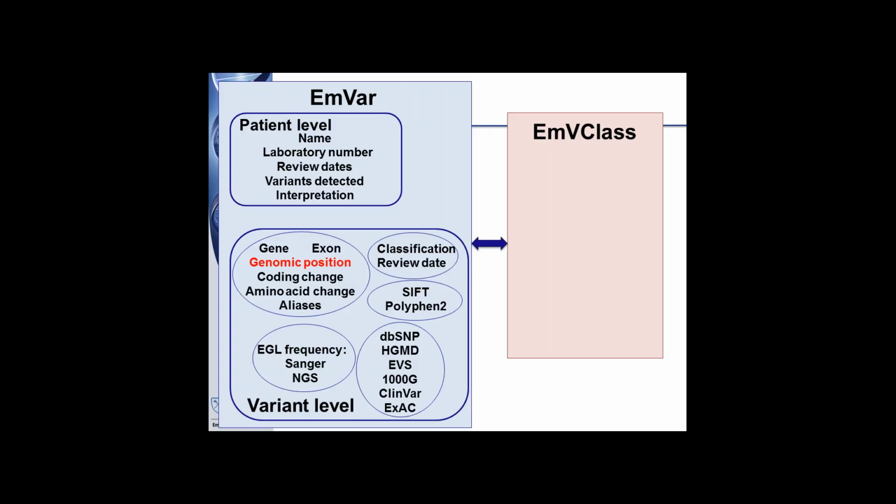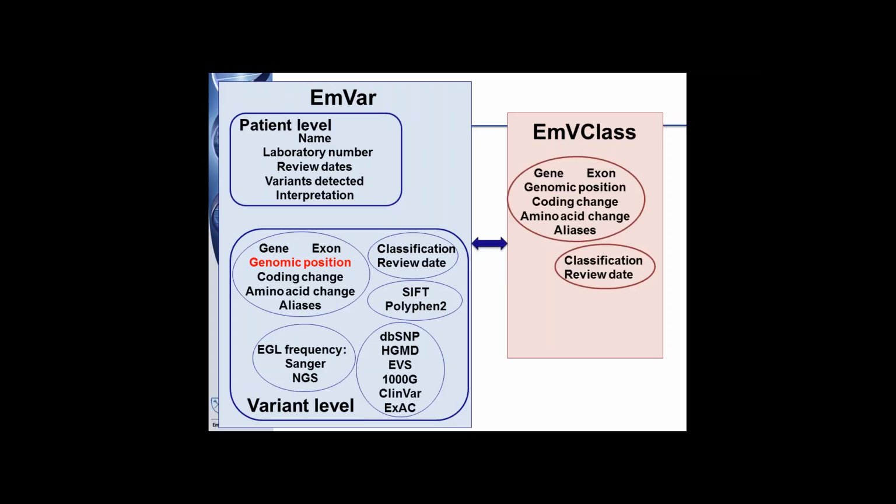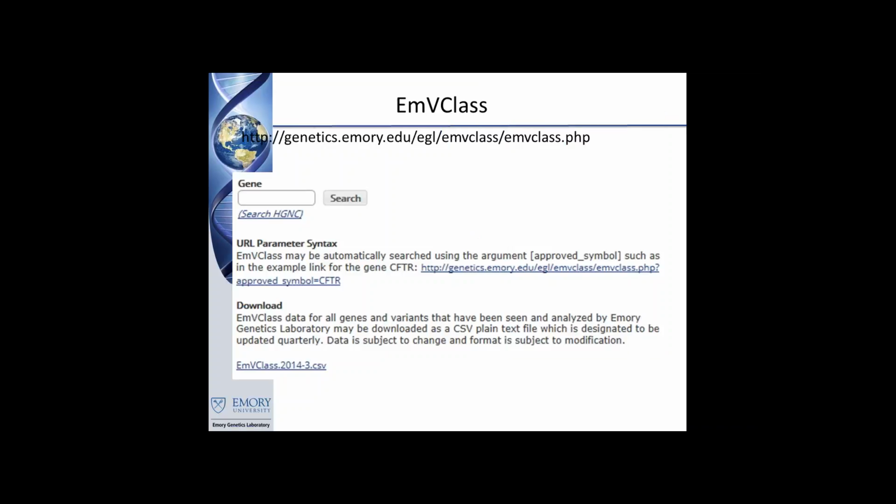In addition to submitting our variants to ClinVar, we have also taken our internal data from our MVAR system, which includes variant information about particular changes, what gene it's in, what the coding changes, the amino acid change, our own review data, and publish that to our website through a tool called MVClass. We've pulled the gene, the exome, the genomic position, what the change is named, our current classification, the date it was last reviewed, as well as added a functionality to ask a question or request a review of a particular variant. This tool is available from our website. You can search for a gene that you're interested in.